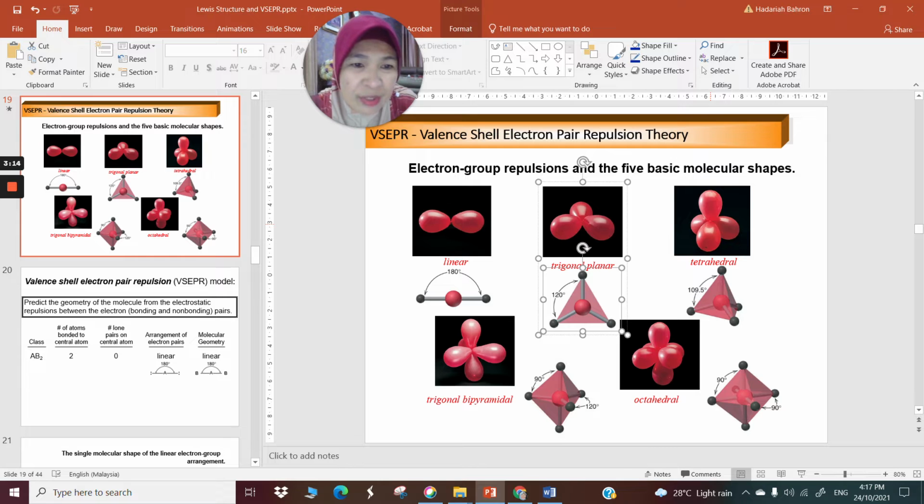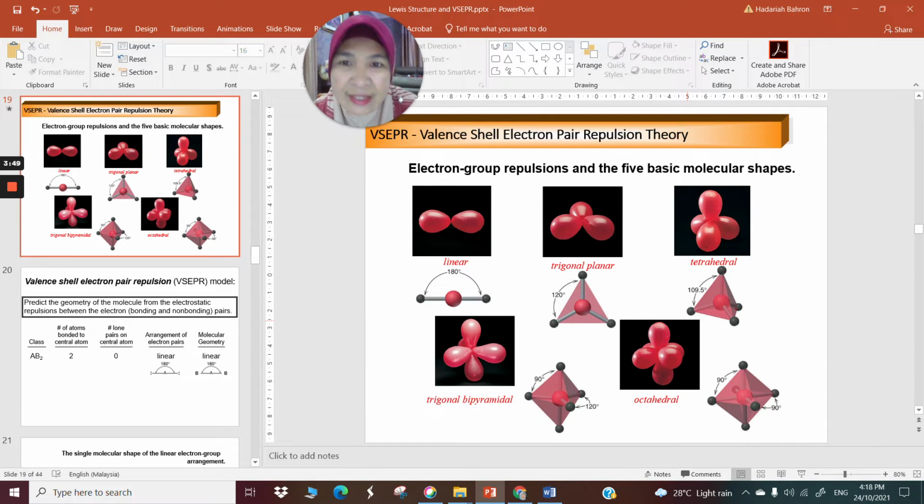If you have 4 bonds that repel one another, you are going to end up with a structure that is called tetrahedral. The 4 bonds, one going to the top, one to the left, to the front, and to the right back, will also repel one another equally strongly. And in 3 dimensions, this repulsion will result in a geometrical shape that is called tetrahedral, where all the bond angles are 109.5.